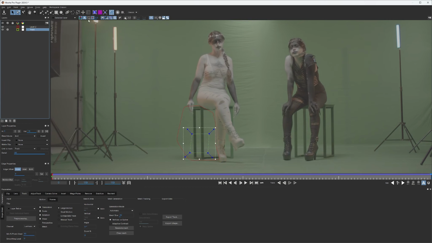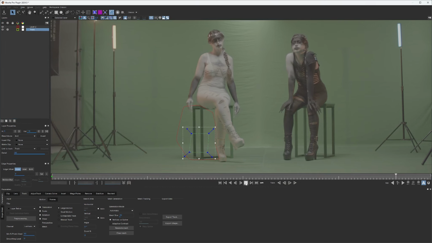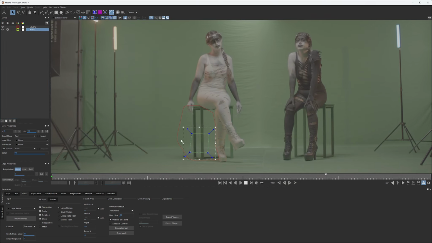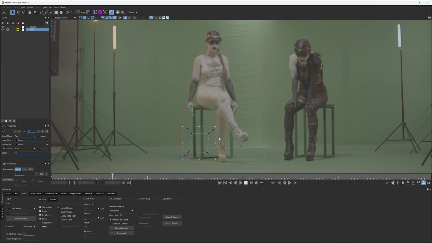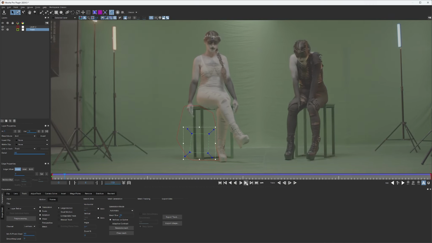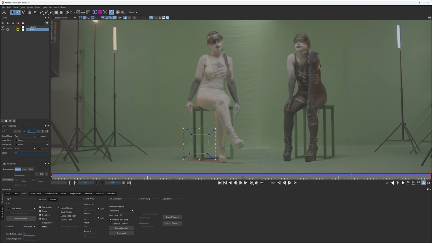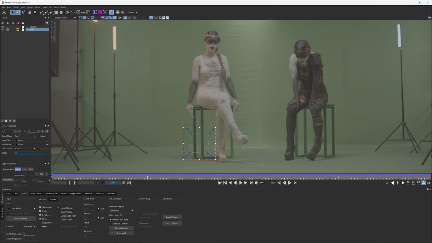Additionally, if we want to select our track, we can stabilize on spot, which means it's going to kind of keep this footage itself still. That way it's easier for us to work around, and we just got to do keys to go around her body. So even with this footage, Mocha Pro makes it pretty easy to be able to do a lot of this, tedious but easy to do a lot of this stuff.